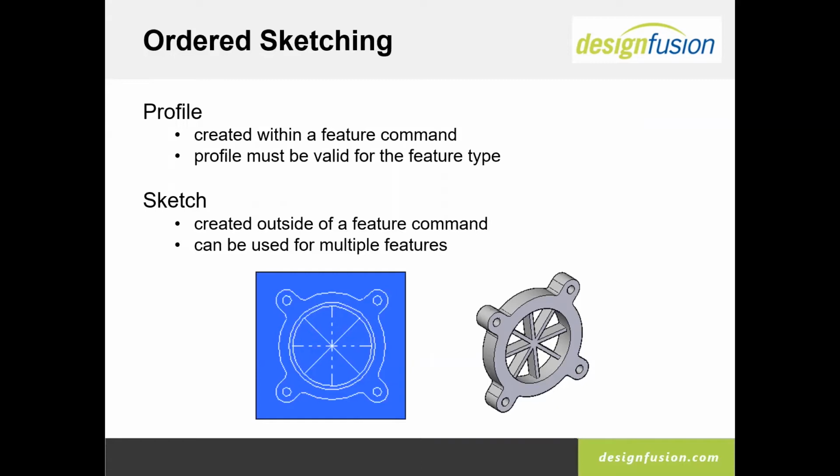So you select the feature such as an extrude, pick your plane, draw your profile, create the feature, and then exit the feature, leaving it in the Pathfinder. And the profile is embedded into the actual feature. You can go back and edit it, make modifications, but it is part of the feature. So if you delete the feature, you also lose the profile.